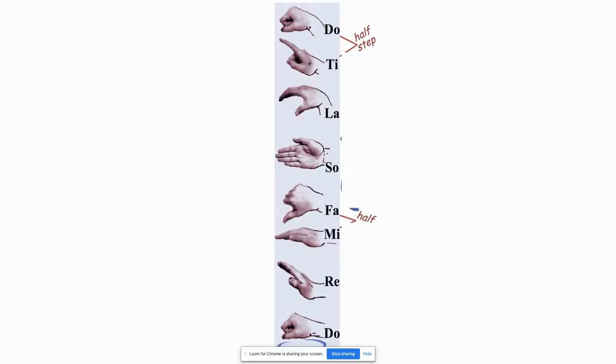Here we kind of just see it in a different format. We're using just the solfege hand signs, or the Kodály hand signs, excuse me, to locate this is the scale and this is the half steps between mi to fa and also from ti to do. And those hand signs also kind of implicate those half step relationships as well. That distance between mi to fa, that fa kind of points and leads us back down to mi, or ti is kind of pointing and leading us up to do, that half step there again.